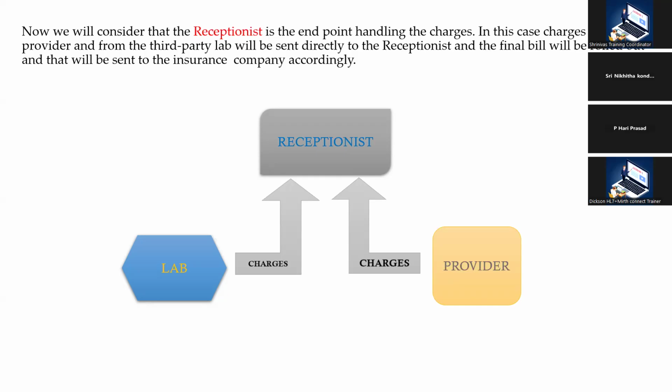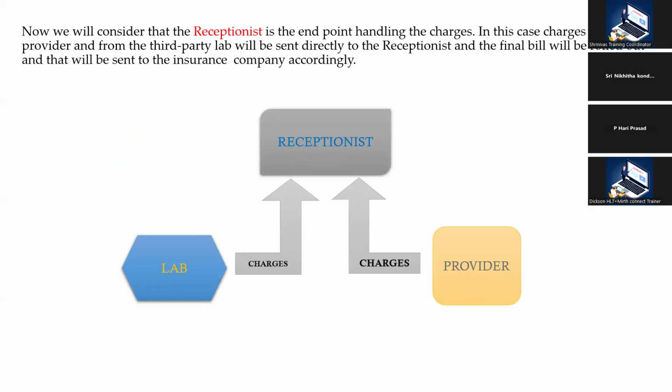After that, the patient will go ahead and meet the receptionist. All the charges pertaining to whatever services the patient has taken, it could be the charges with respect to the doctor, the charges with respect to the labs, everything will be sent back to the receptionist desk so that the receptionist can compile them together, generate a claim if the patient has insurance, or submit the bill to the patient so that the patient can pay the bill and then leave the hospital.